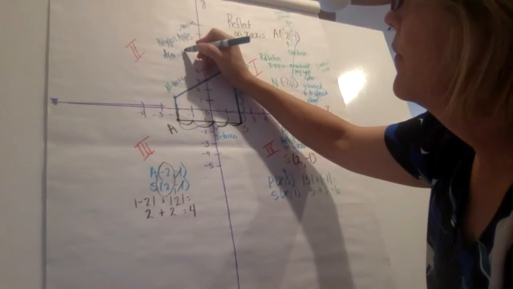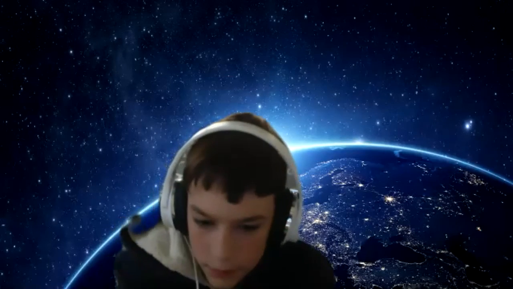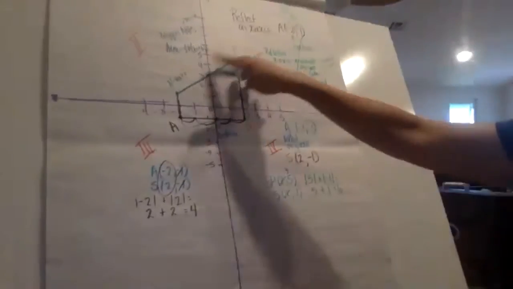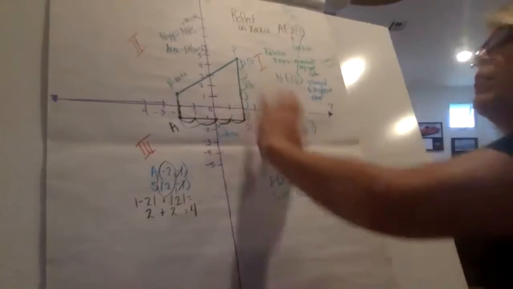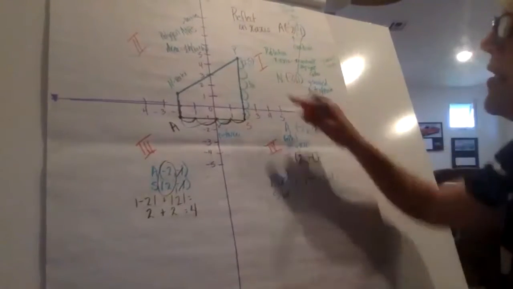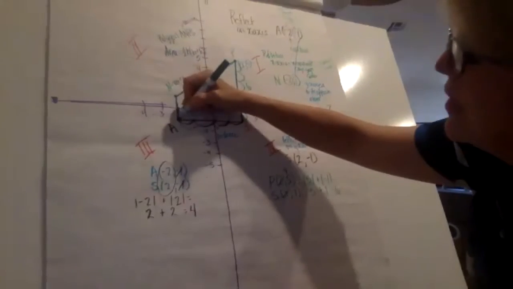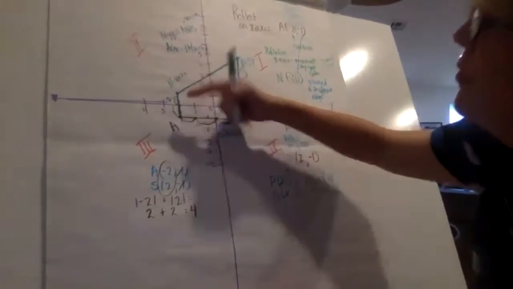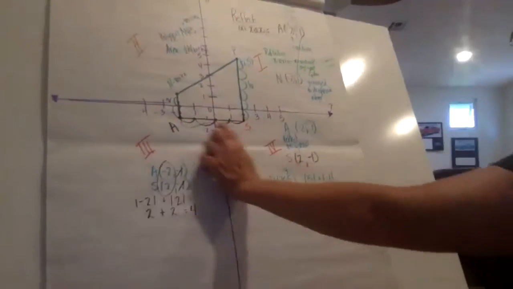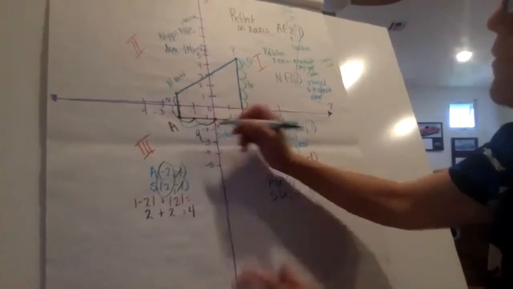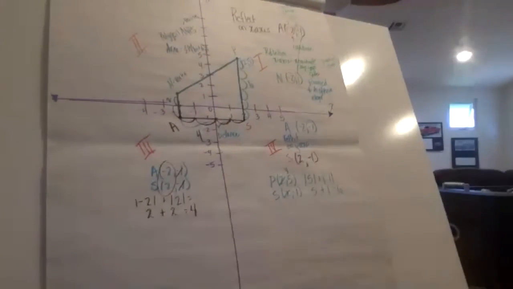One half height, base 1 plus base 2. I always have to look that one up. I would have to find that area, and then put in what I know. What were the bases? This would be a base. One base is 6. I would have to figure out what this base is. Oh, that's 2. And then the height is this height here. We already figured that out. That was 4. I would plug that in and solve that problem.